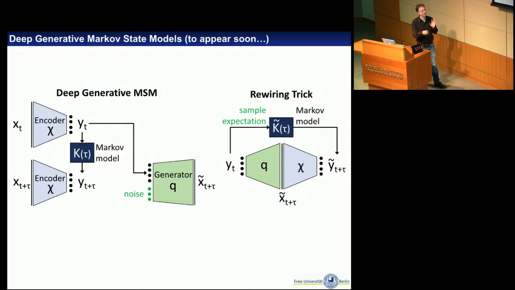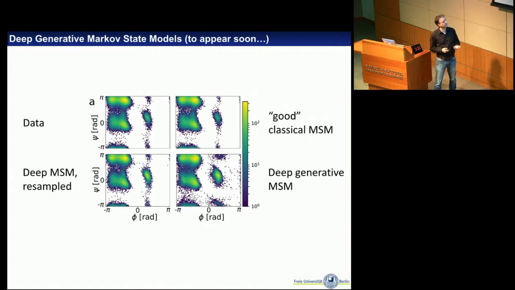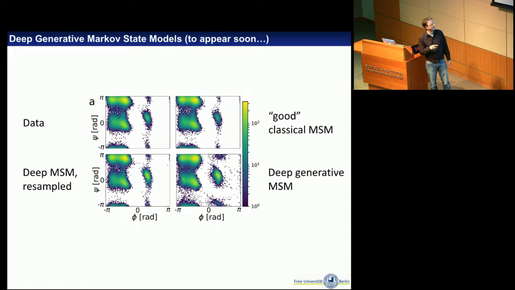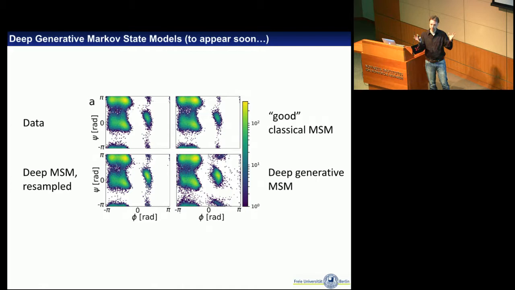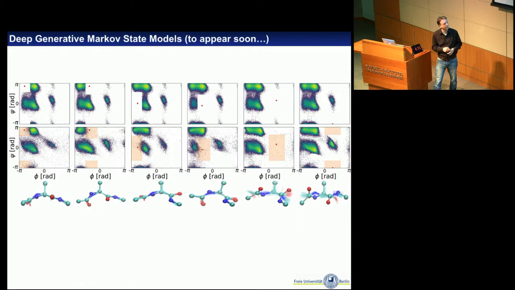We take a generator and plug it back into the encoder so the mapping from one to the other defines a transition matrix. With this trick we build everything to get a truly probabilistic model — a real transition matrix with non-negative numbers, actual probabilities, that is probability-conserving and embeddable in a Bayesian framework for computing errors. Training on alanine dipeptide: one model is a fancy deep MSM that just re-samples from the learned distribution. The full model with a generator actually learns an output distribution in Cartesian coordinates, and gets these states approximately right.